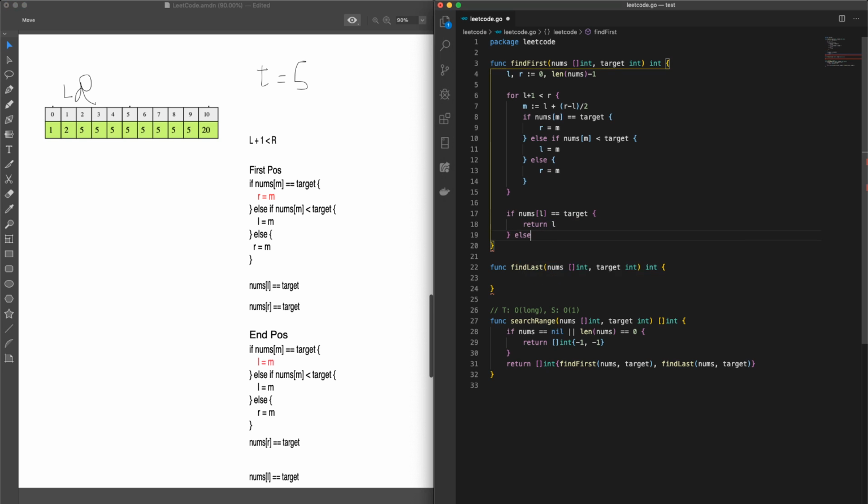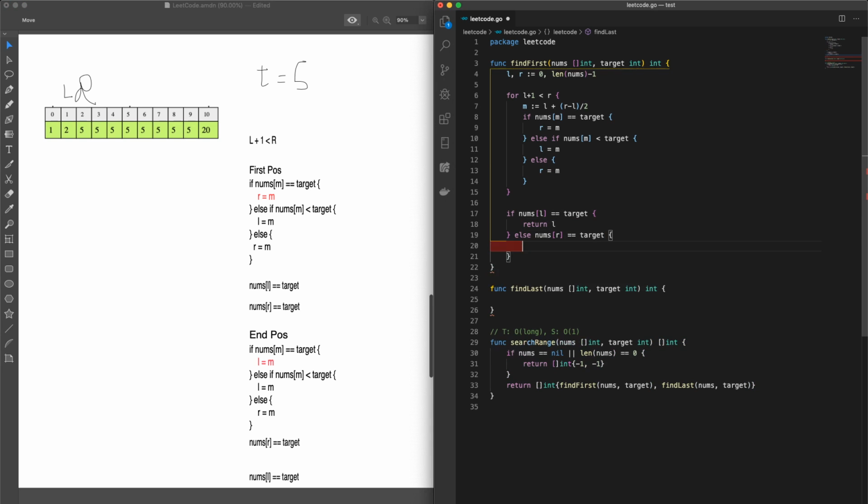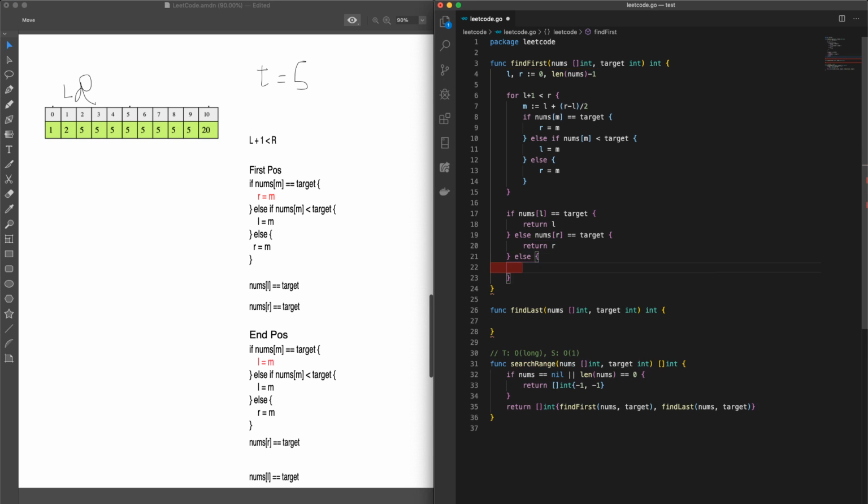Else if nums right is equal to target, we return right. Else we return -1, which means both indices point to different values.